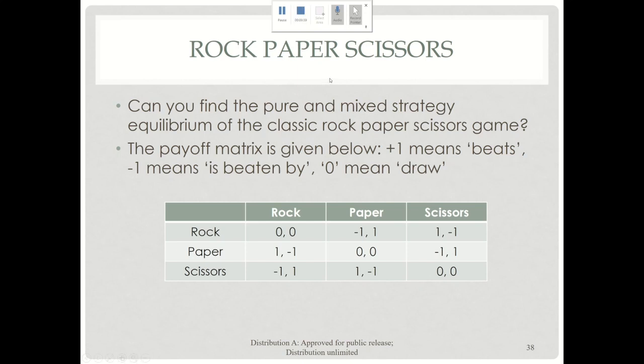Finally, I have given another game, rock, paper, scissors. This is a 2-player game, but each player has 3 actions, as in the traditional rock, paper, scissors game. It does not have a pure strategy Nash equilibrium, but you can solve it and see that it does have one mixed strategy Nash equilibrium. That's up to you to solve. Let's conclude this part, and in the next part we'll look at software for game theory.